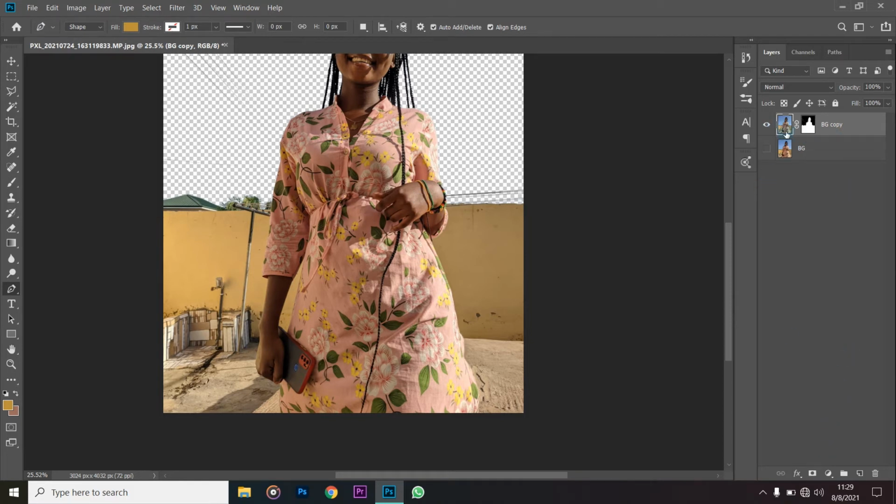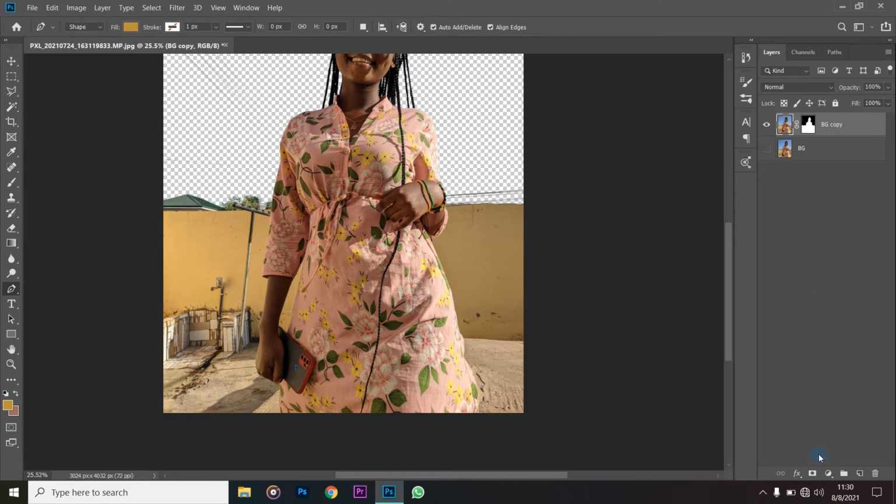I'm going to use an adjustment layer. Adjustment layers are layers which lie on top of another layer and affect that layer. They are not layers themselves. They are adjustments to other layers, in such a way that if I don't want the layer beneath it to be adjusted, I just remove the adjustment layer, and then that adjustment doesn't happen to the layer anymore. That's basically adjustment layers. So instead of applying curve or brightness or contrast directly to this image, I'll add that curve or brightness or contrast as an adjustment layer on top. I hope you understand. It's just a layer on top of it, so that if I don't need it, I just take it out.